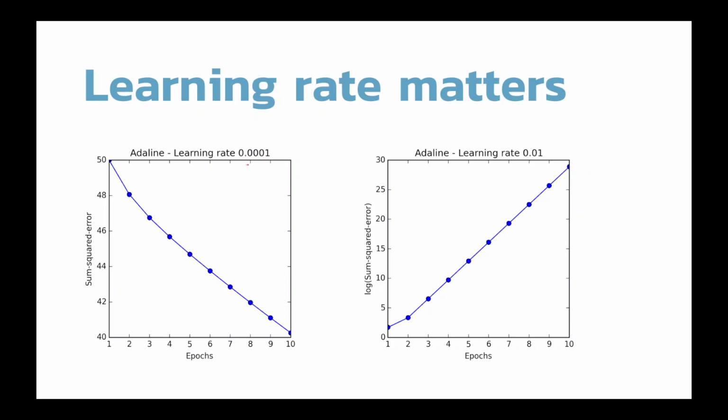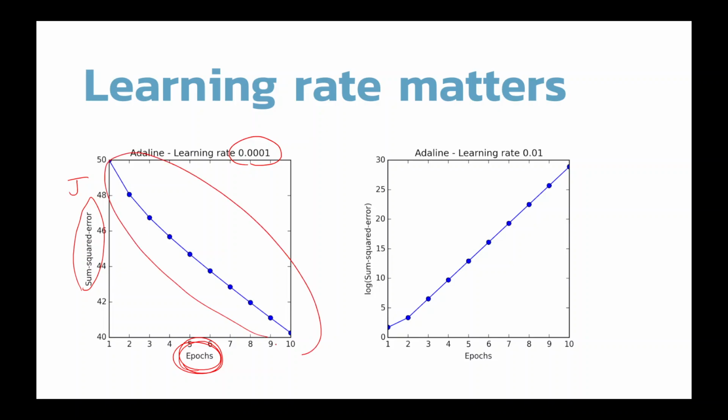This one is a learning rate of 10 to the negative 4. So this is a slow learner. And we are plotting the sum of squared error. That is J, the error function. After each epoch, after we go through the flowers many times, you are expecting the gradient descent to work, which means that your error should decrease. And this behavior is what we want.